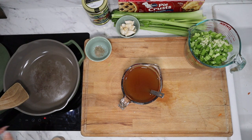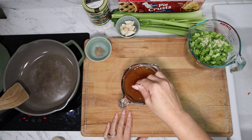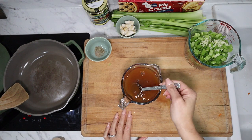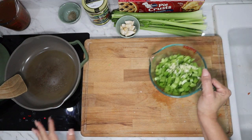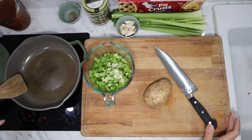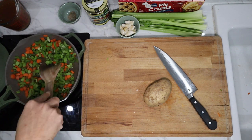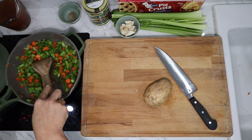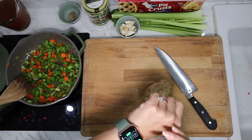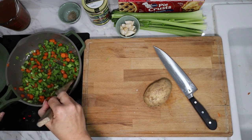So I'm gonna turn on my stovetop and set it to a 7 out of 10, whatever that ends up being for your heating surface. And then just scoop a tablespoon of veggie broth to get us going. After this starts bubbling a little bit, I'll add in all my veggies. Looks like it's about now. Water. And we're gonna let those go for 7 minutes, stirring occasionally.